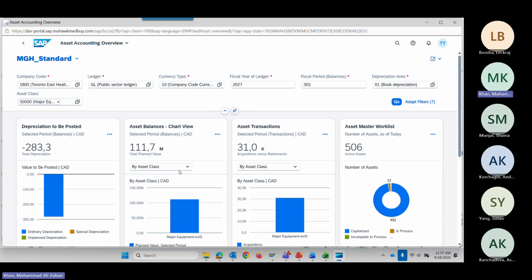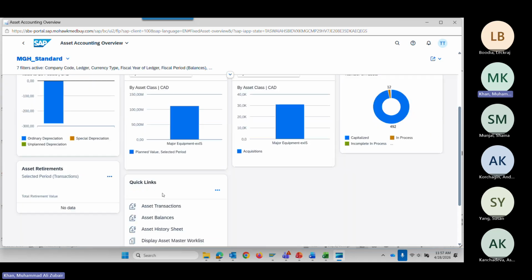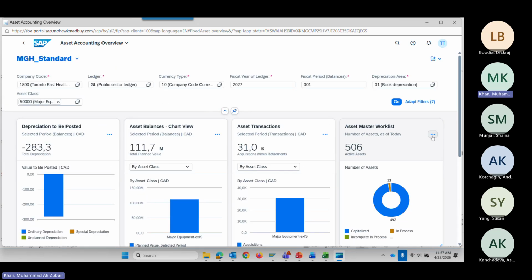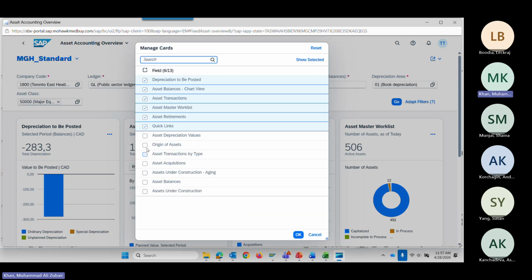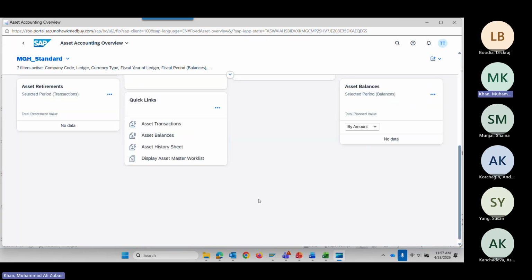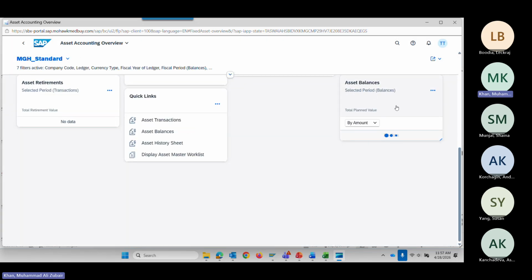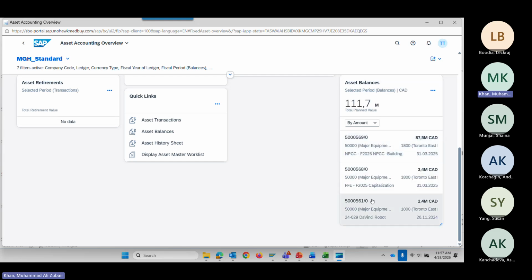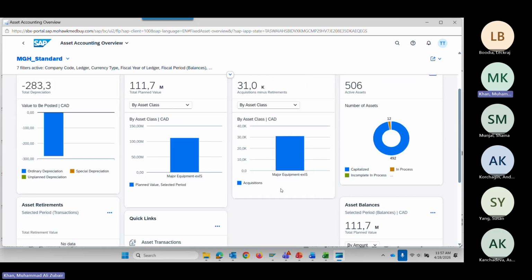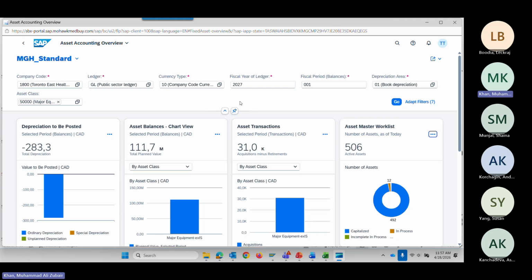So it gives you a kind of BI or dashboard, and you can add more cards to this. If you click this manage card, I think in manage, yeah. So if you want to add something like asset balances, this card will also be added underneath. See, it is updating. So this is how this will give you a quick overview about asset accounting.